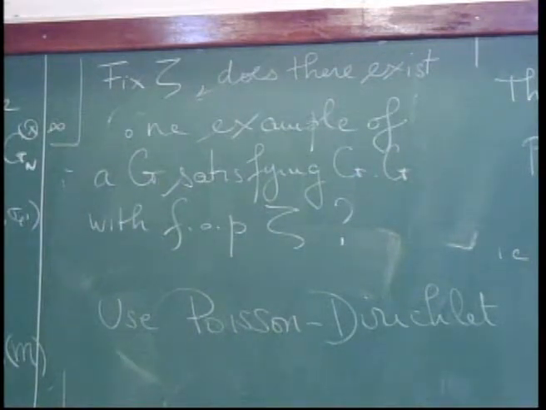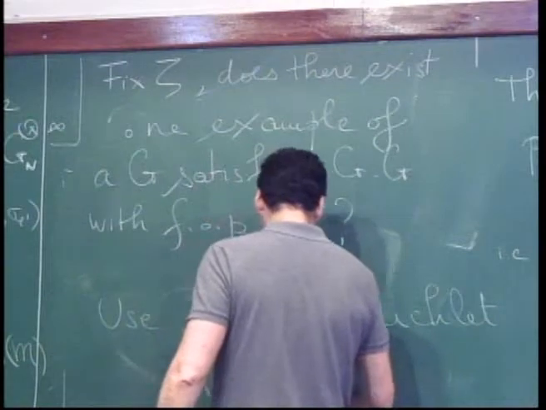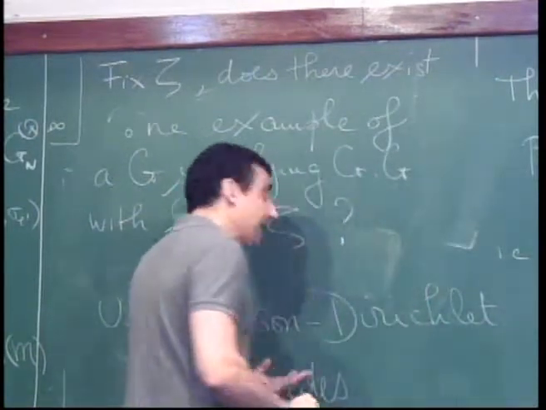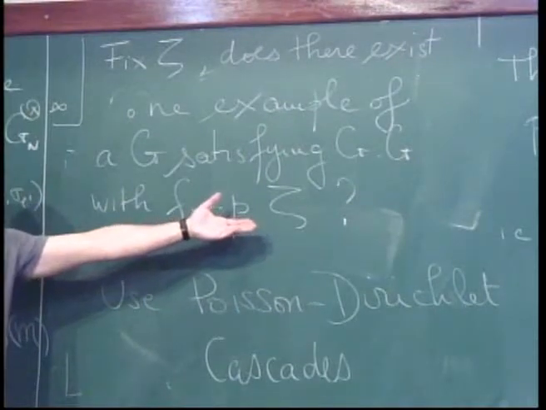So of course you want the zeta to be carried by the positive numbers. Then the whole distribution of the array will be determined by zeta. But the question is, can you construct something which satisfies Ghirlanda-Guerra? Then it will be ultrametric. The idea is use Poisson-Dirichlet. And then we'll see, for every zeta, there will be Poisson-Dirichlet cascades. The structure of the cascade, which means the tree, will be determined by the structure of zeta.